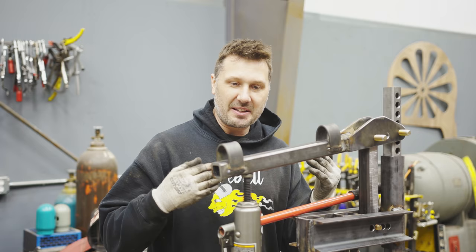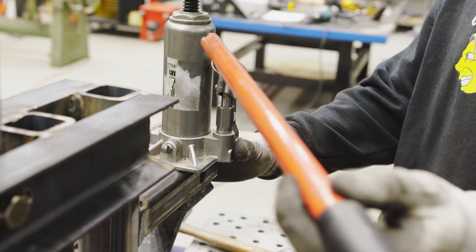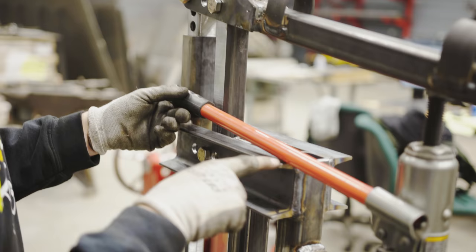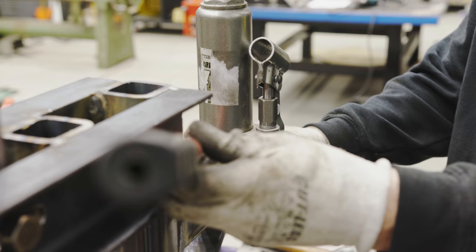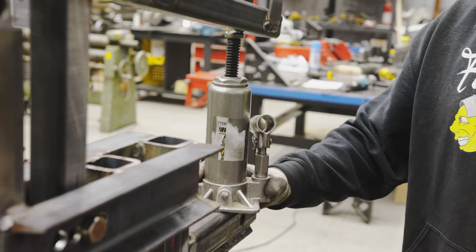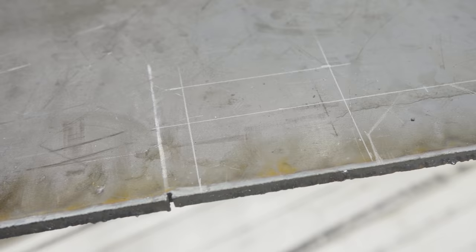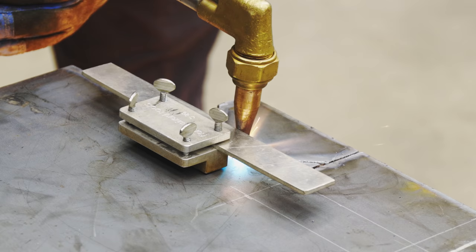Now we need to build a pivoting mount for the hydraulic jack. There is one issue I can see being a potential problem — if I build the mounting bracket that holds the base of the jack straight, as in the drawings, there's going to be interference with the handle. When you put the handle in and start to jack, it's really close to the ram and wants to hit the piece of channel iron. And getting to the valve release is even worse. One solution is to build it just as the plans say, or we turn it probably 20 degrees so that we have access to that valve and the handle is a bit further out — more comfortable, and you don't bust your knuckles. I'm going to go with my gut and turn it to the side for functionality's sake.